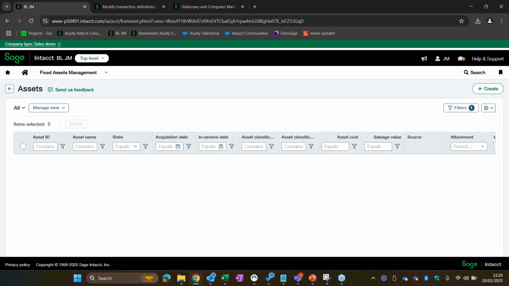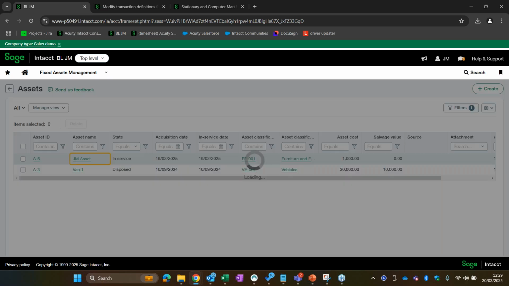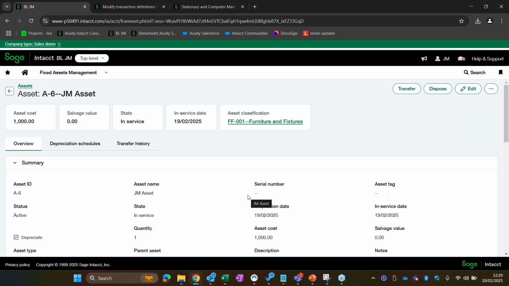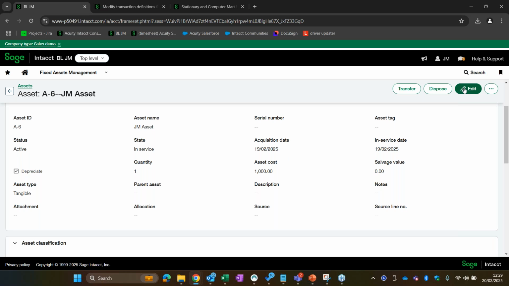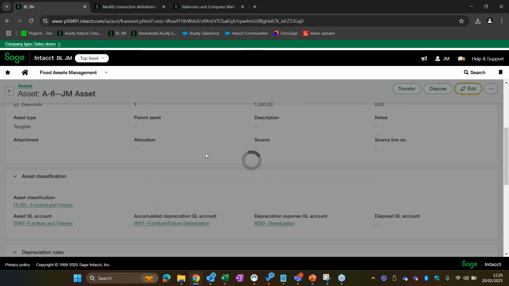I should have a couple of example ones in here. Yeah, so we've just got this one here. If I click into this, when I set up this asset originally, if I wanted to, I would have given it maybe a department, a project, a location, etc. And that will have been under the settings here.